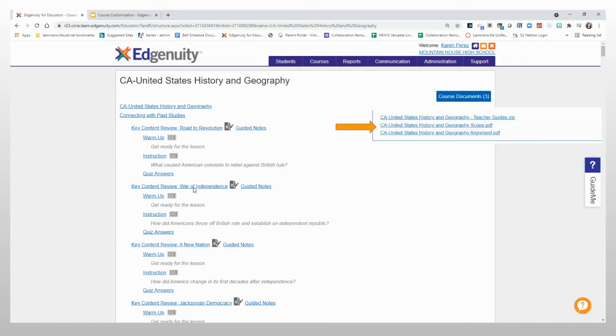So you could get the answers, so to speak, of the notes there. The empty page of the guided notes, so if students were going to print them out or you wanted to help students and print them out for them, those are accessible there as well. If you click on the instruction, you could watch the videos, quiz answers, all sorts of things are available here on the course structure page.